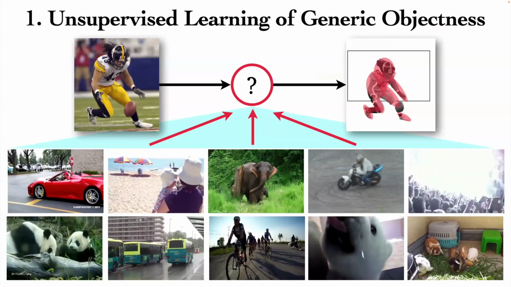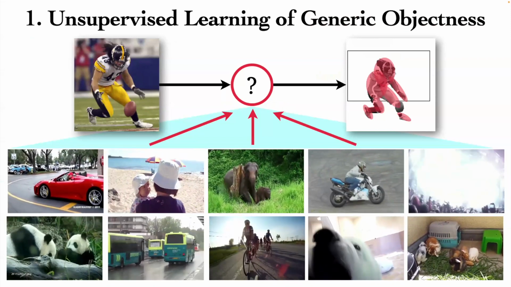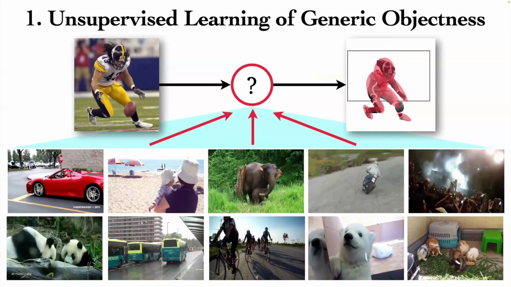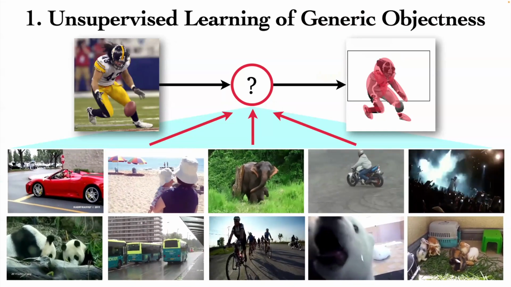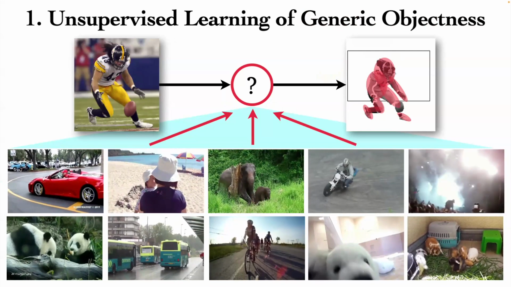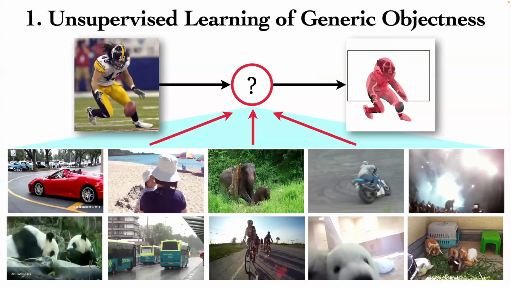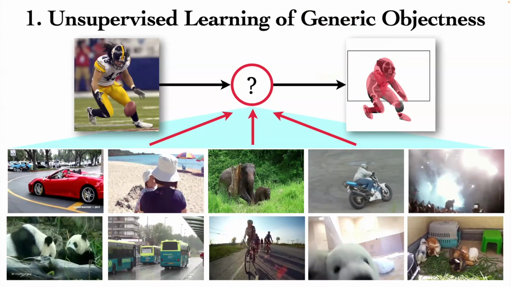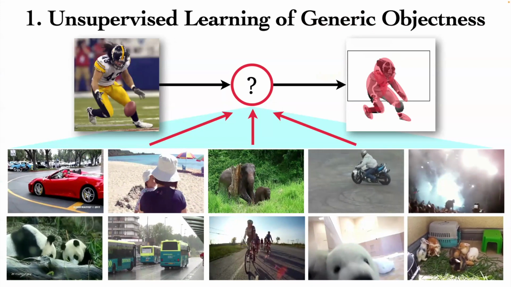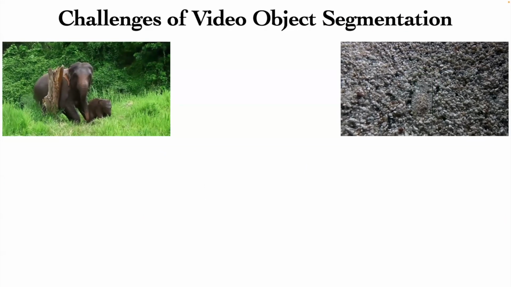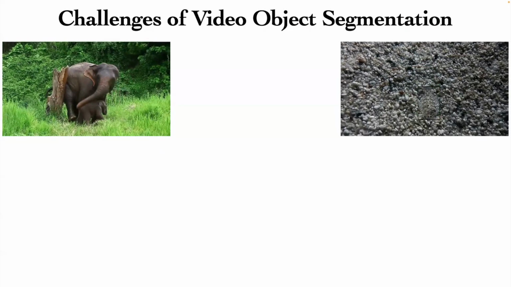So the first work I want to talk to you about is our unsupervised learning of generic objects. Just from unlabeled data, you dump this data onto our model. We are going to figure out, put a hotspot on each frame, capturing what potential objects could be. We have no concept of what these objects are, but at least we have accomplished grouping, figuring out the figure versus ground. This problem is routinely formulated as video object segmentation.